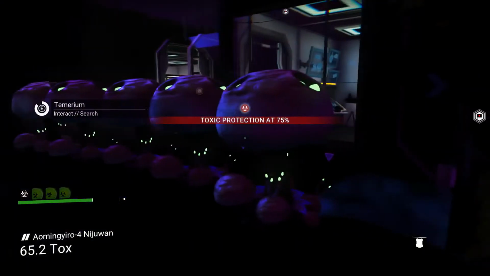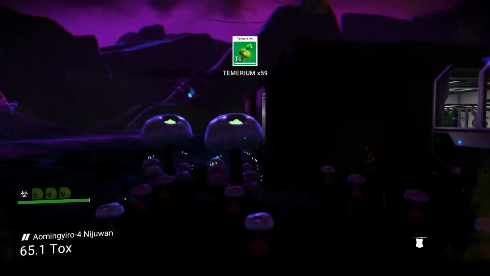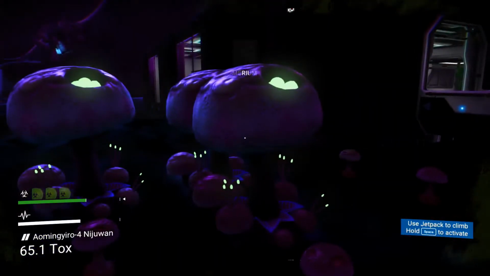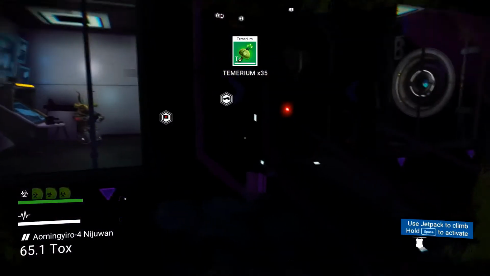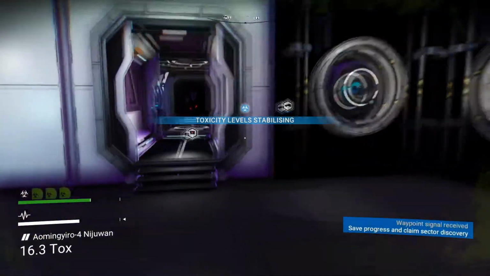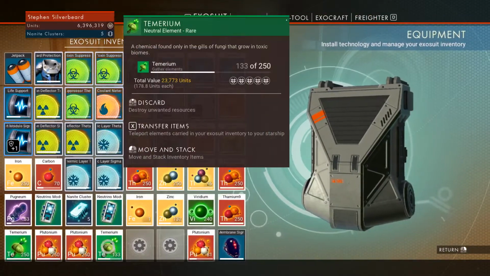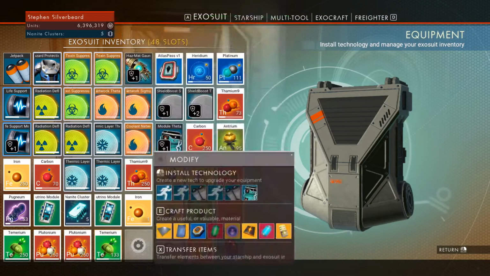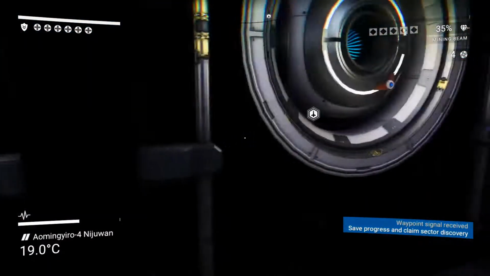Yes, I know. Sometimes it can be a bit of a pain harvesting all this lot. There we are, all harvested. And it's dark out here. It's a lot darker than normal. Okay. So that's given us 383 Temerium. Let's stash some of this stuff away.